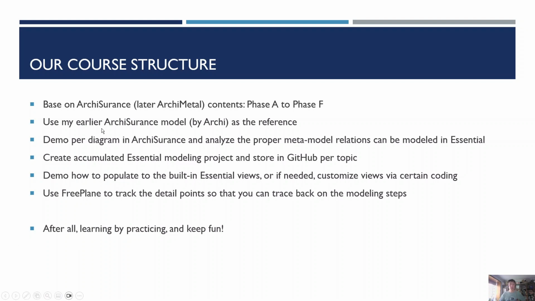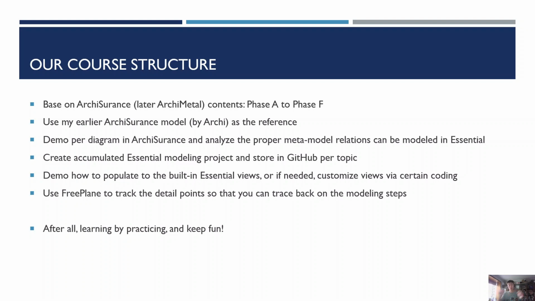And when we come to the reference models or diagrams, I will use my earlier ArchiSurance model, which is also published in the GitHub. Then I will demo to you diagram by diagram in ArchiSurance and show you how you can analyze the proper meta-model relations that can be modeled in Essential.